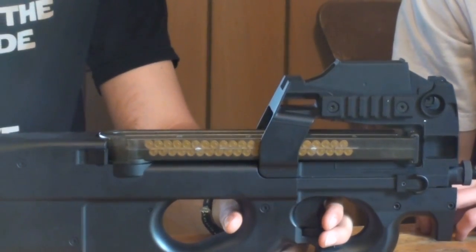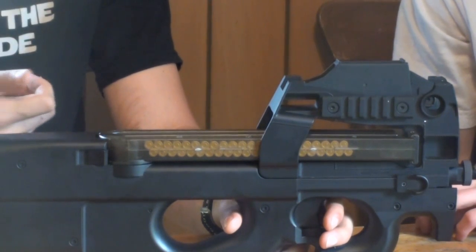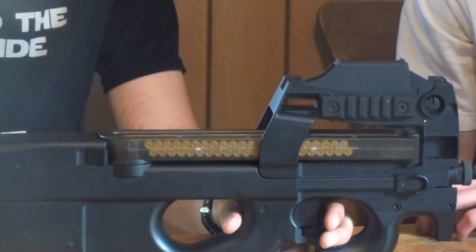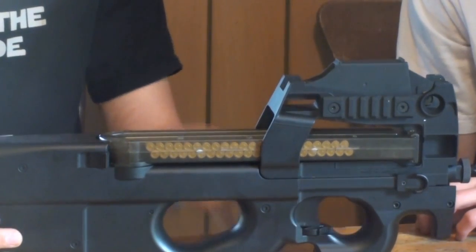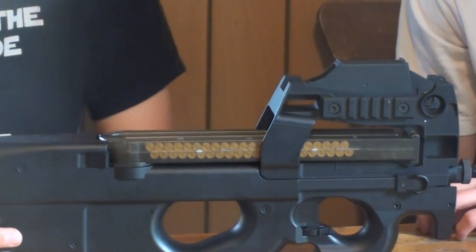So when it stops feeding, you have to take it out and start winding it again, or you literally have to bang on top of the magazine until it starts feeding again. So that's why I decided just to go with the mid caps. I like mid caps a lot better anyway, a lot like Angus.